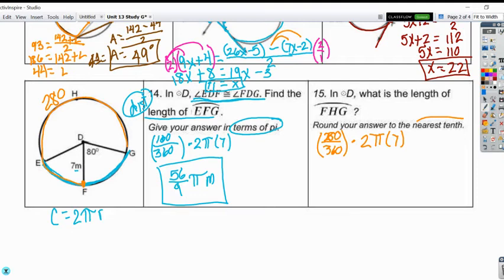This one says we can round to the nearest tenth, so we can put everything into the calculator and round to 1 decimal point. So 280 out of 360 times 2 times 3.14 times 7. We're looking at 34.1911 when you get that out of the calculator. Again, tenth says 1 decimal point. Look behind it to tell you if it stays the same or rounds up, and that's a 5 and above. So we give it a shove. We're talking 34.2 meters for that arc length.